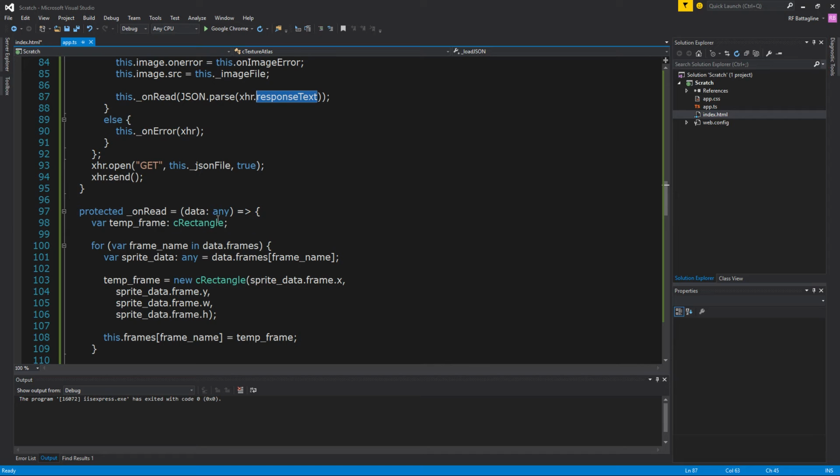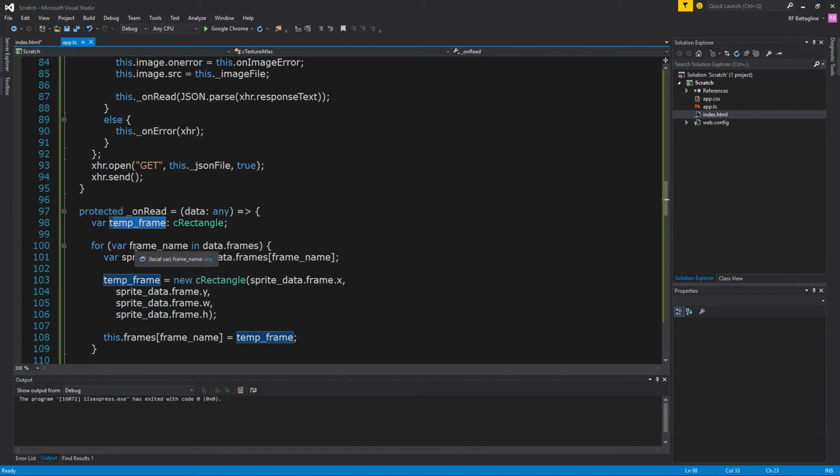So that's coming in as this data, any. And it's got this temp frame, which is going to go into our whole frame rectangle indexed dictionary variable that we created up above.